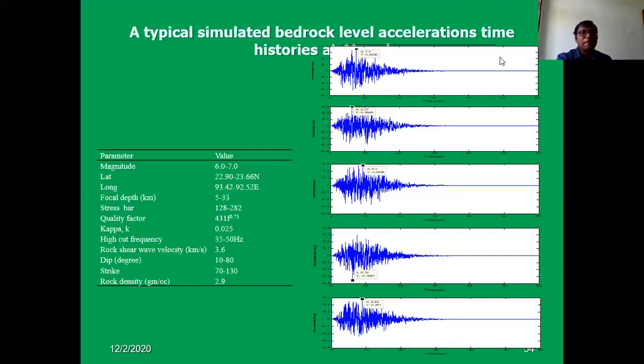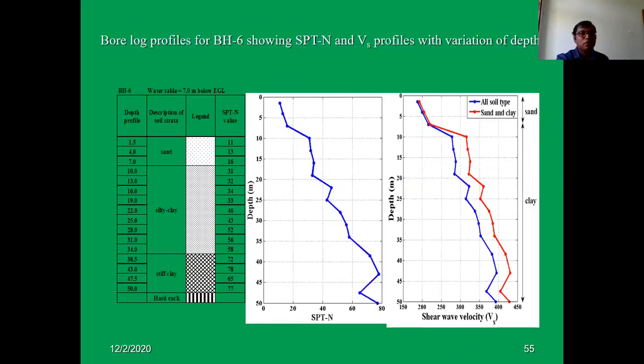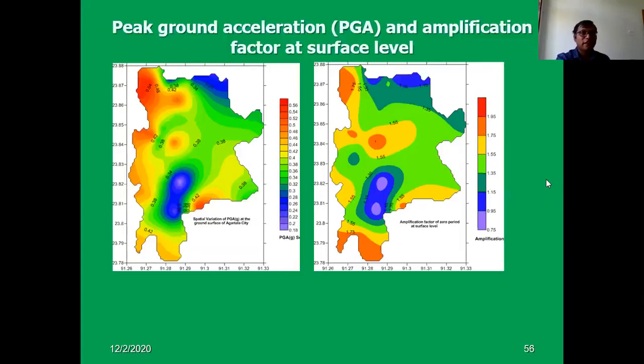Sir, please next. These are some typical generations of artificial ground motion for our study area, and these are the inputs that are necessary for generating the artificial ground motion. These are some of the typical ground motions we have estimated for our study locations. And these are the borehole subsurface layerings, and the shear velocity that we have obtained. We have verified for various types of soils, sand and clay soils, and tried to map them along the depth, from the surface, which is zero, to around 50 meters, showing how sand and clay vary between these two. This is the actual borehole data.